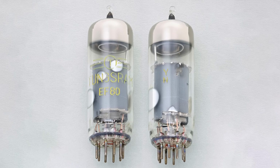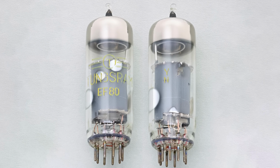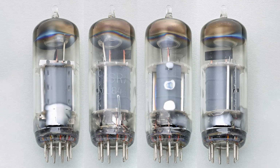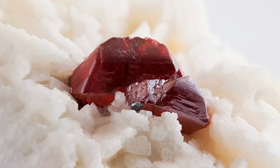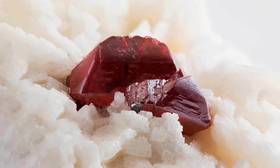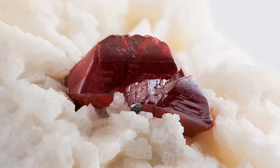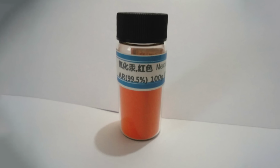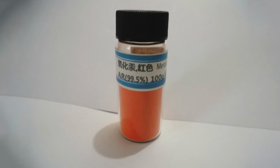The presence of red liquid suggests that someone tampered with the tubes, possibly as part of a hoax related to red mercury. The red mercury myth gained traction in the late 20th century, with rumors suggesting it was a highly valuable, secretive substance used in nuclear weapons, missile guidance systems, and even paranormal research.